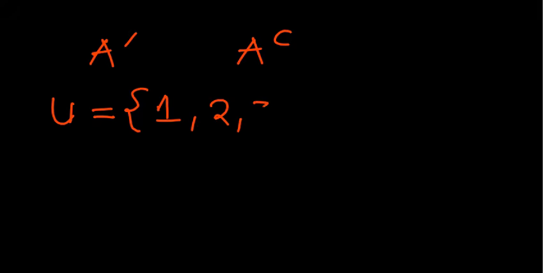We'll begin looking at a complement set. So what is a complement set? A complement set is usually denoted as A with a dash. In some other books they use a C. So what is a complement of a set? What exactly does it mean? This requires us to understand what a universal set is. A universal set is a set that indicates all the elements under discussion. For example, it may be all the natural numbers from 1 up to 10.